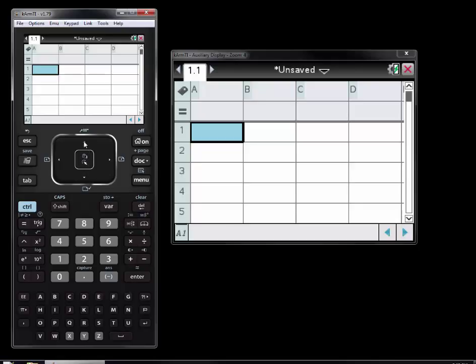We want to give our data some descriptive names. So we'll go up to the very top row, and you'll see that it's got this little tag here, and we can put in descriptive names. For the first column, I'm going to name that pennies.